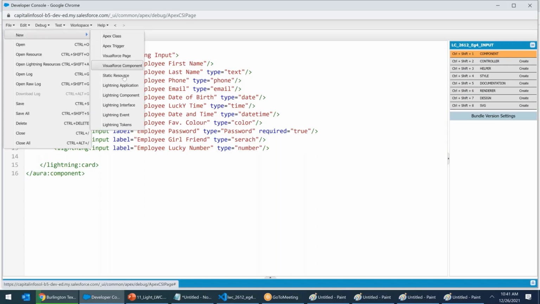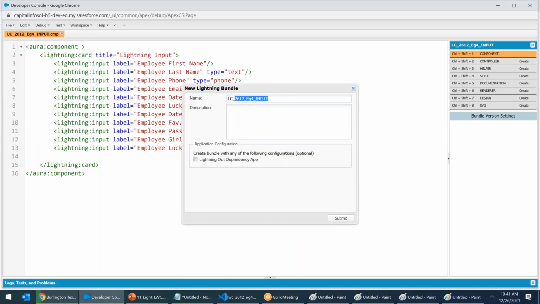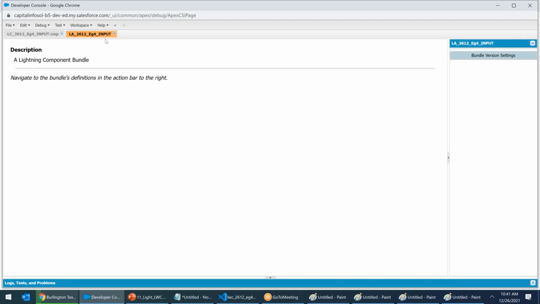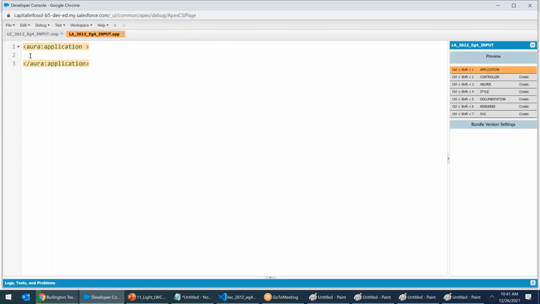File, new, Lightning application. Control C. Search spelling is wrong, okay, we'll correct it. Don't worry. I'm calling my component, c colon.